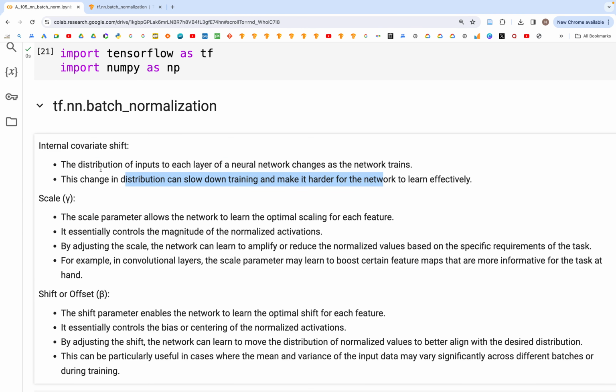My understanding of internal covariate shift is that the distribution of the inputs to each layer of the neural network changes as the network trains, and this can become an issue for deep neural networks. It can also slow down your training and make the network harder to learn effectively.